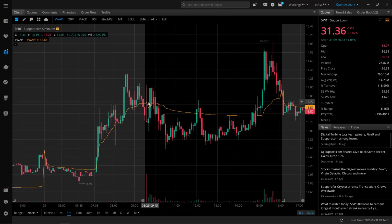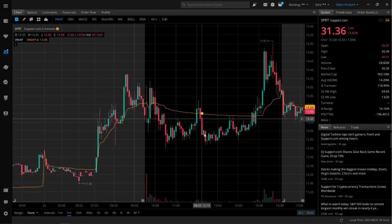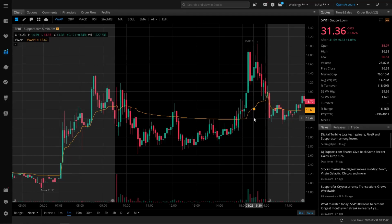As you can see, after market open, SBRT ended up just selling off and it traded below the VWAP, and it ended up testing this resistance level right around the VWAP and ended up getting rejected. Ideally, what you want to do is wait for a continued and sustained breakout above the VWAP before you trade long, especially later in the day, because later in the day is when we have real momentum coming back into the stock, whereas in the middle of the day, we have very low volume.